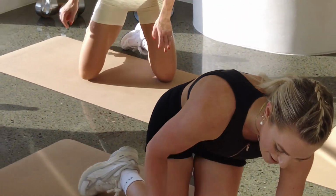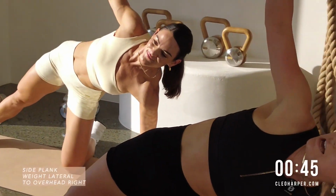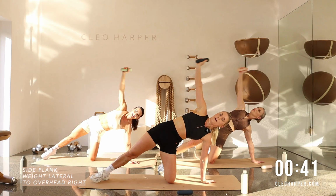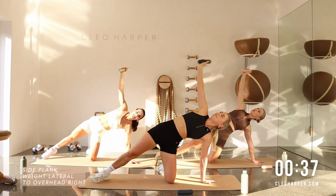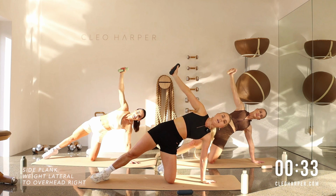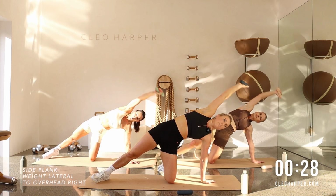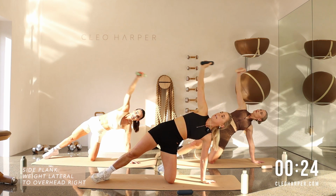All right, let's grab that single dumbbell. So remember your setup, hand under shoulder, push your hips forward. Off we go, taking over the head and then pulling back. Nice, so keep that core on nice and strong. You will feel your bottom glute supporting you, stabilizing your body. That's it.